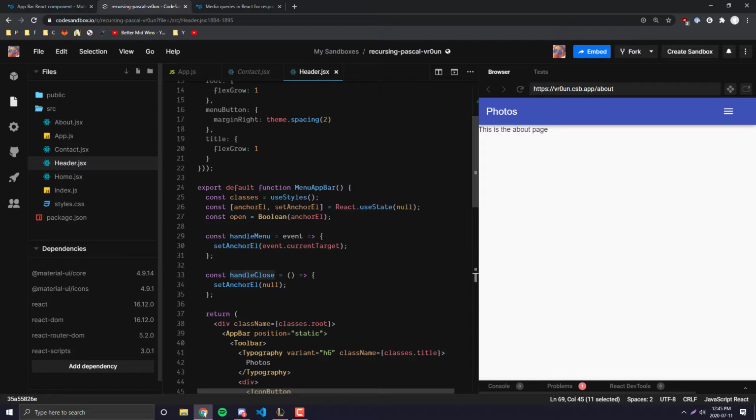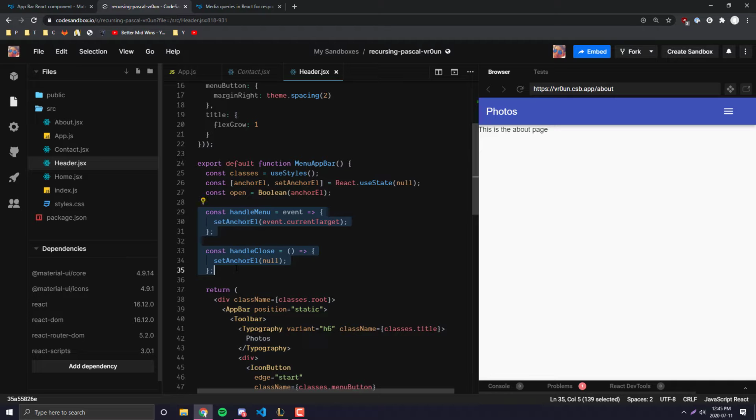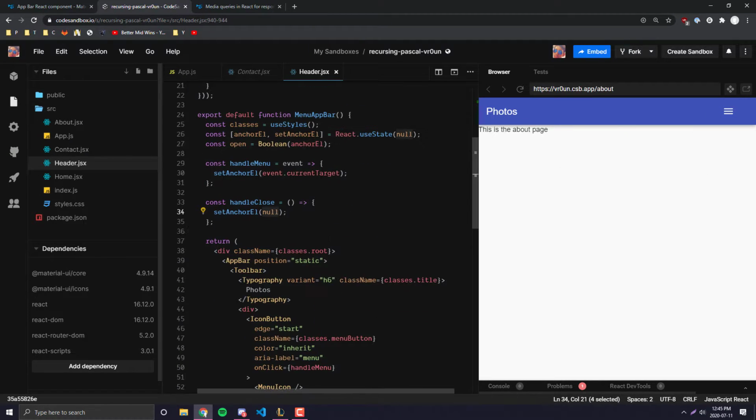And if you're not too familiar with how menus work, pretty much there's two functions on having a menu open and close. One of them is called handle menu, the other one called handle close. All it really does is it sets this anchor state variable, and all that really is it tells you where the menu is going to open up. So if we click this menu icon, it's going to call handle menu, and it's going to set the anchor element's position to wherever our mouse was. And that's where this dropdown is going to pop up. And then when we click on something that would close the menu, it'll set the anchor, the positioning of it, to null, which essentially just closes the menu. So that's all that's really happening there.